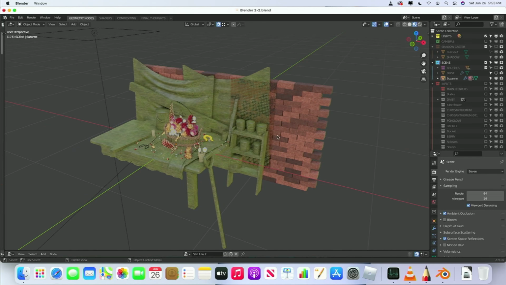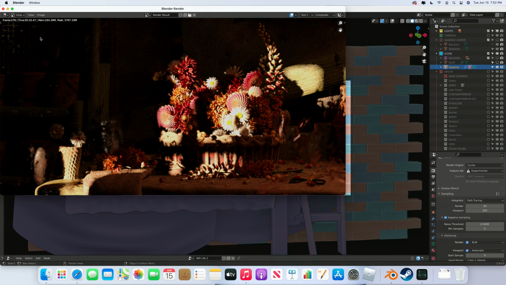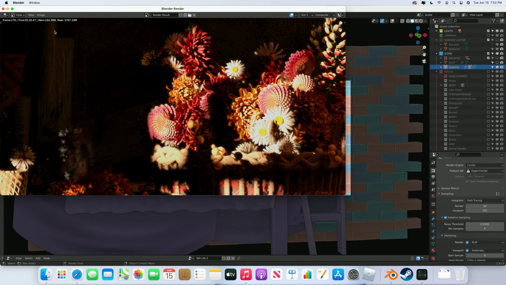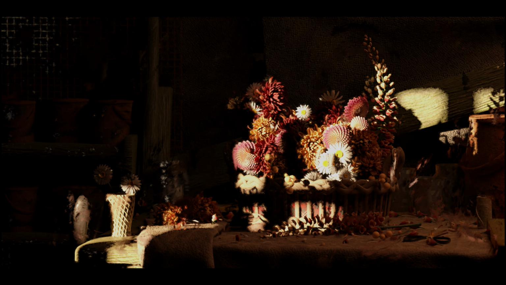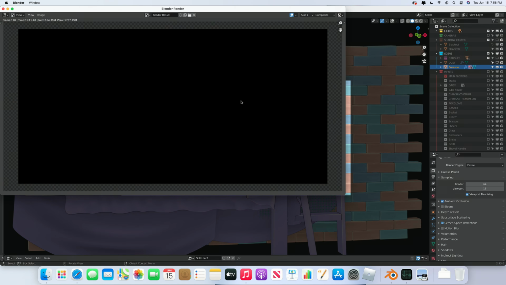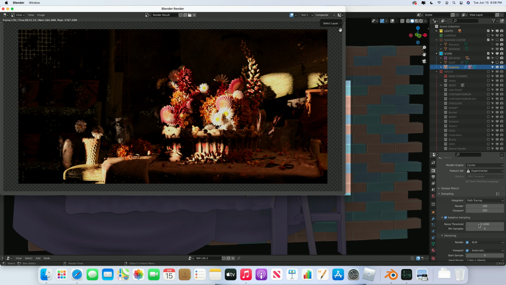Anyway, I was able to capture a few seconds at a time, so I went with the final renders here, and using Cycles with a noise threshold of 0.5, this scene rendered in 5 minutes and 20 seconds with pretty good results. However, when I tried to render using Eevee, after 1 minute and 11, I got back a black screen. Now again, I'm unfamiliar with Eevee, but my guess is it's a lighting parameter that's the problem.